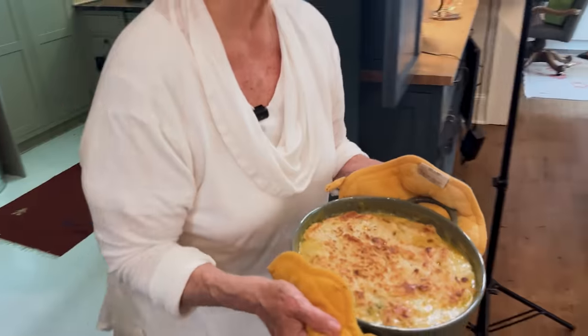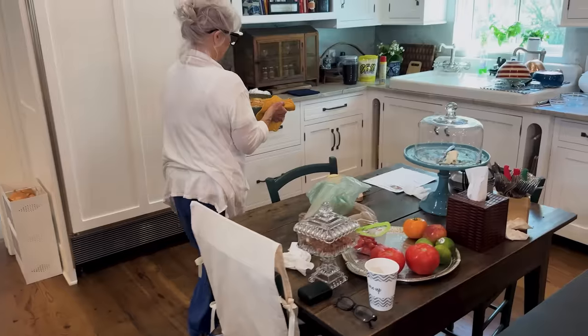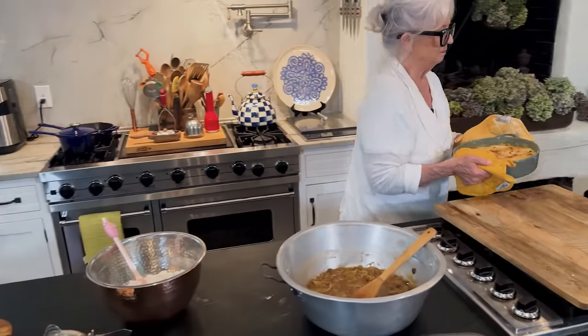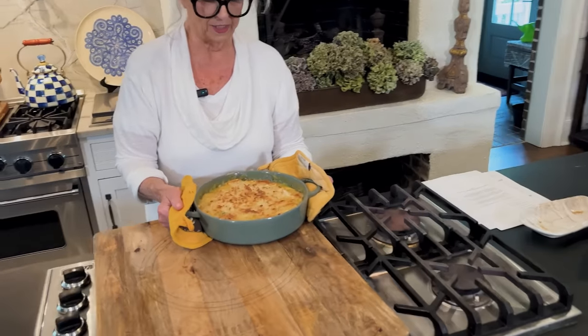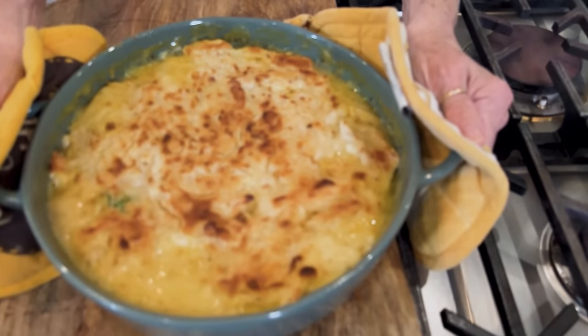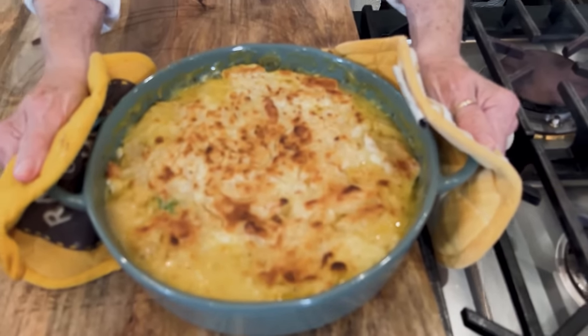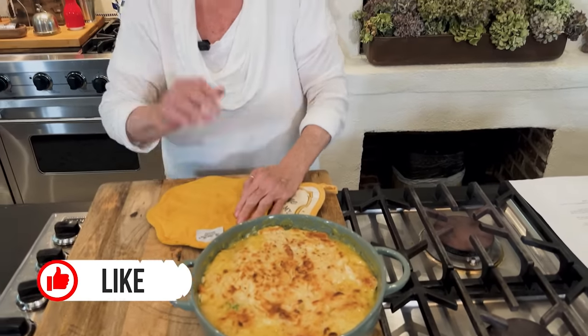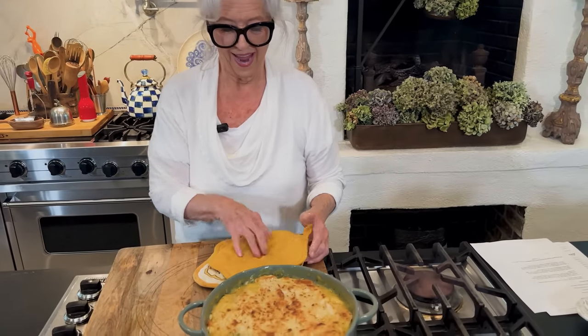You know, how easy was that chicken pot pie? And I do love just plain old, honest dishes — no tricks, just right. That looks so good. Doesn't that look so good? I can't taste it right now because it would pull the skin off my tongue. We've got skin on our tongue, don't we? And I don't want to take it off. So we're going to let this cool and then I'm going to come back and share the taste of it with y'all.